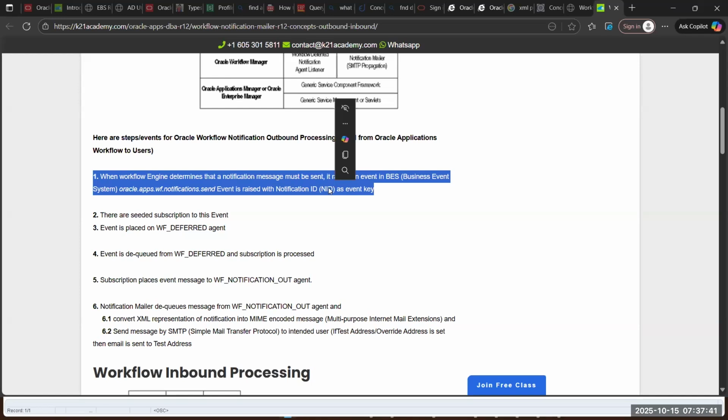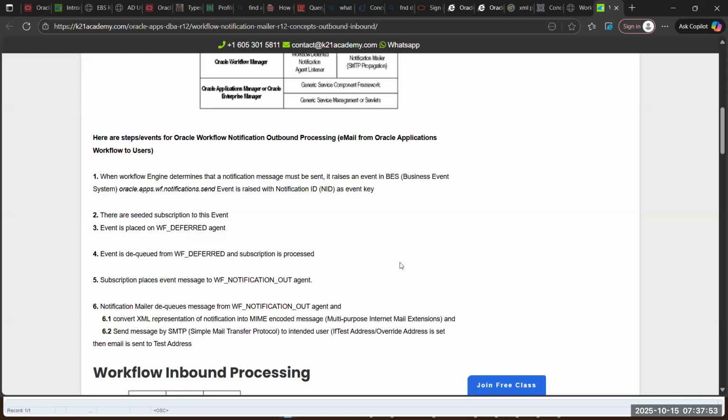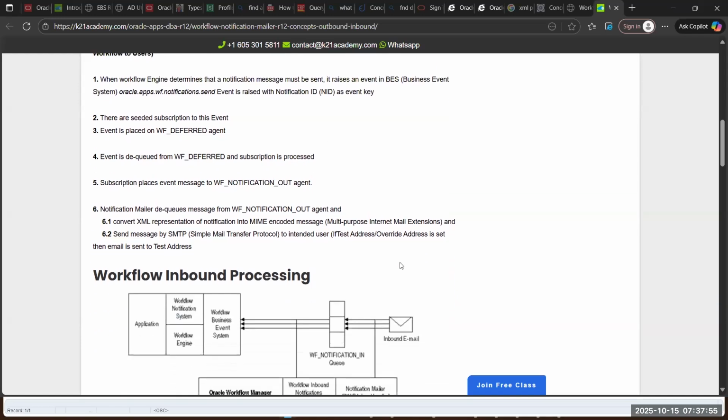In the front end, we see how we submit and how the notification goes. This process goes as outbound. Similarly for inbound, when we respond, again it goes to the notification queue, and then to the respective application.